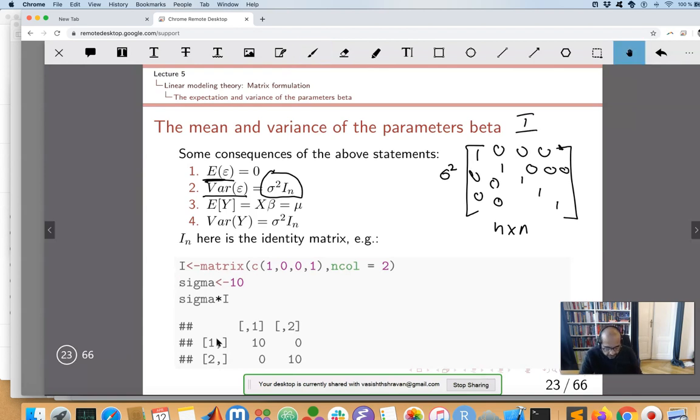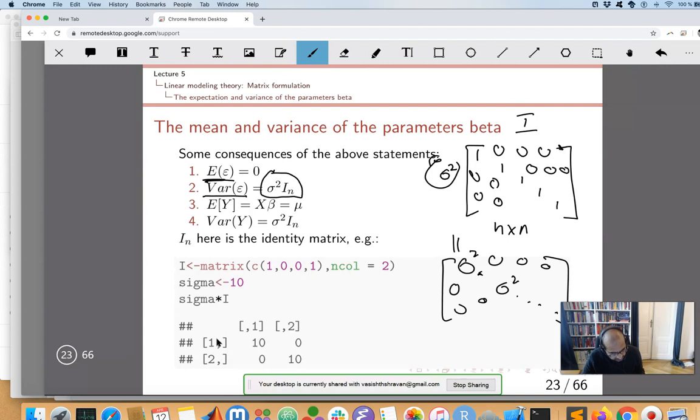And so if I do a matrix multiplication now, what will I get? Because sigma squared is a scalar value, not a matrix, if I do the matrix multiplication I'm going to get sigma squared along the diagonals and 0 everywhere else. So this is just a way to write the variance in matrix form. You will often see this, so that's why I mention it here. If you read a stats textbook, you might see this kind of formulation, so it's useful to have seen it once.